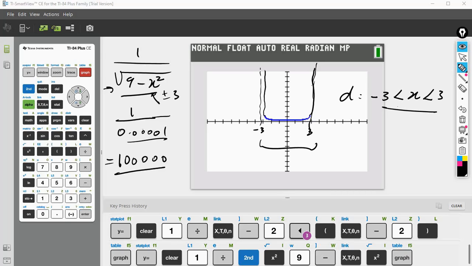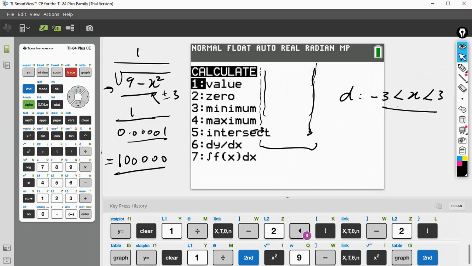How about the range? Now, you might be tempted to say, well, from 0 to infinity, but if you notice, there's a little gap between the graph and the x-axis, so we need to find that minimum. The graphing calculators have a function that can find that minimum for you. If you look at the top button right next to the graph that says trace, that one can help. On top of that, it says calc. So we go second function and calc.